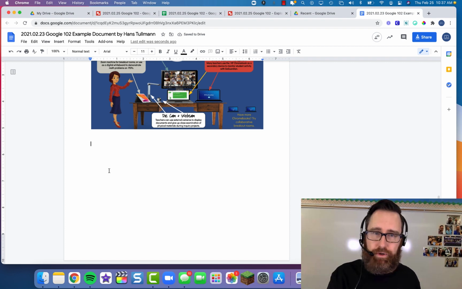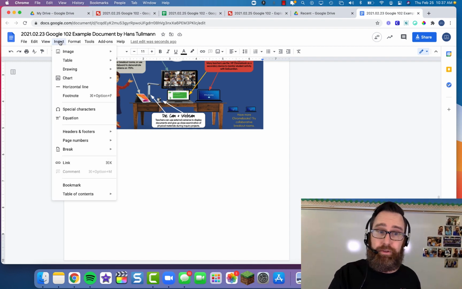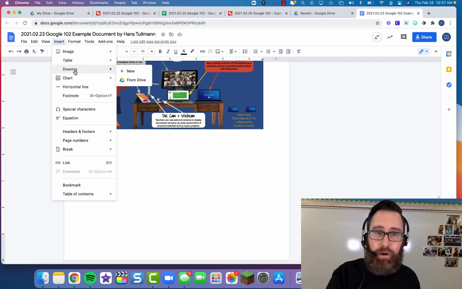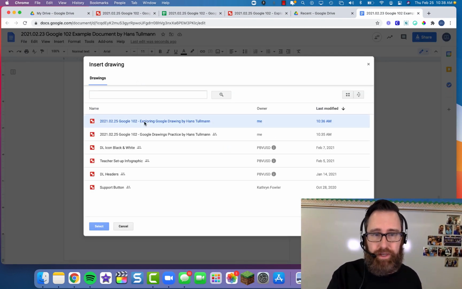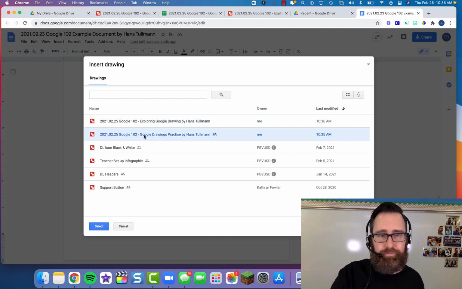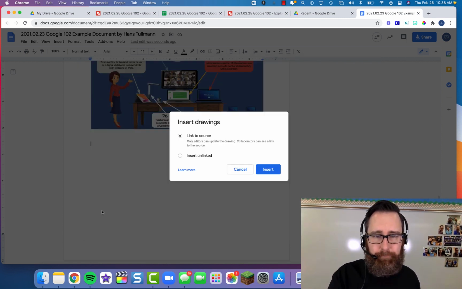The way you insert a drawing is you create that drawing first, you open a Google Doc, and in the Google Doc, you click Insert, Drawing, and then From Drive. Then you select your drawing, and if you want to see what it looks like, you can even switch between Grid View and List View. I want this one. This is my amazing Google drawing that I've created. I'm going to select that.